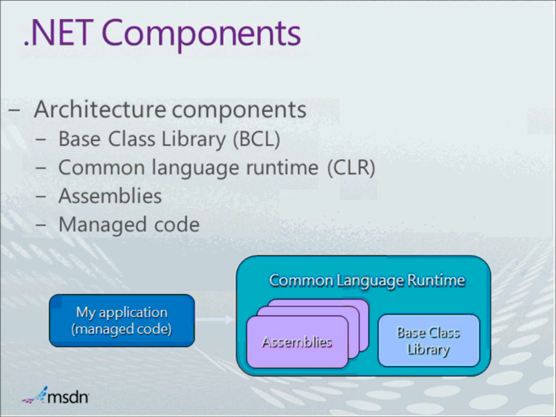The first one and the most important one is what we call the CLR, the Common Language Runtime. The Common Language Runtime is actually the execution engine that handles all of the aspects of any application that's running in the .NET framework. That CLR is responsible for not only executing your application, but it does a bunch of other magic things. For example, it actually compiles your application. It takes that intermediate language that the Visual Basic or the C# compilers actually produce, and it converts it into the raw native machine language that the computer that it's running on understands.